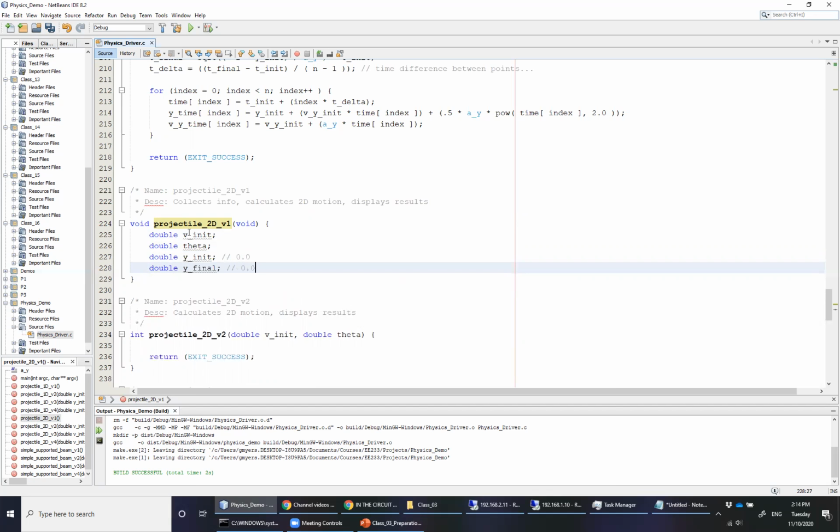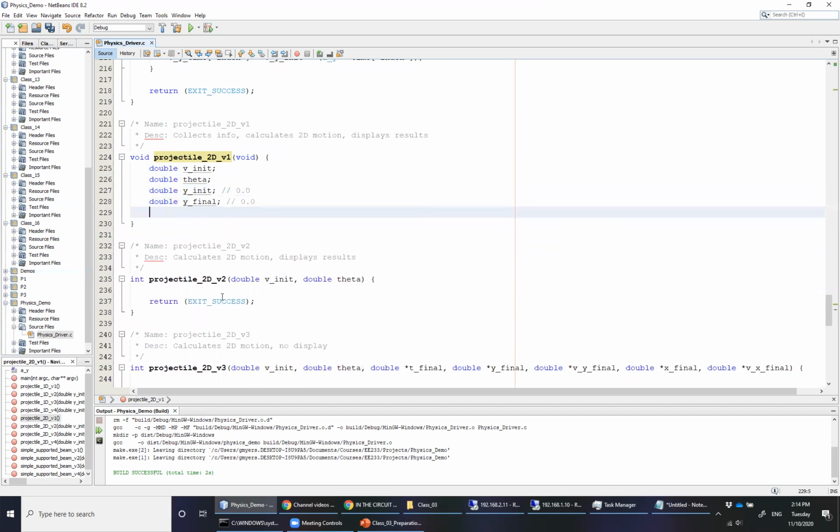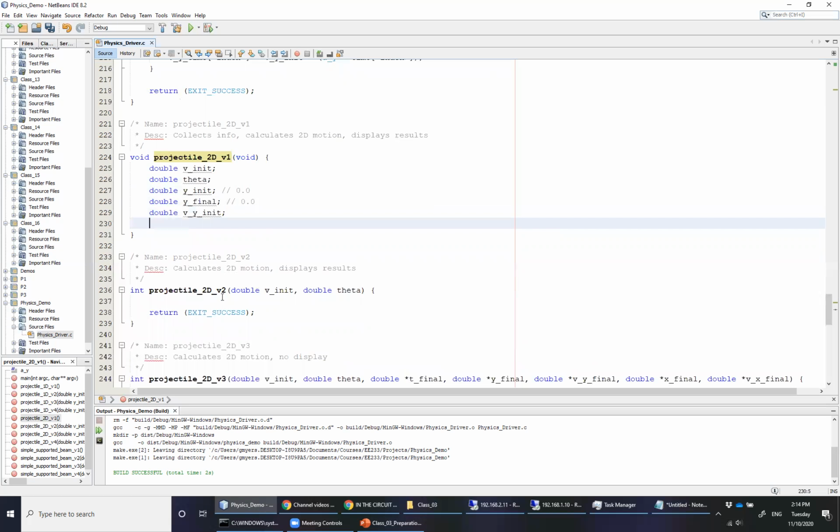It's not necessary that we do this, but it just simplifies our problem, because we're not here to learn the physics necessarily. We're more here to learn how to program some sort of mathematical function or equation that someone else has given us. In addition to this, you also are going to need a vy-init variable. We can get away without having this. However, it does make things a lot easier, and you'll see why in just a little bit. And then we also need a vx-init variable. Once again, you'll see why in just a little bit.